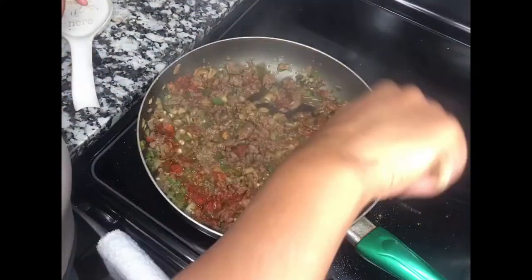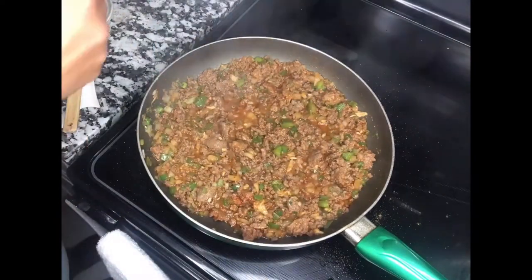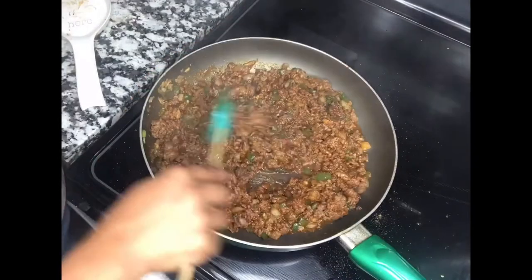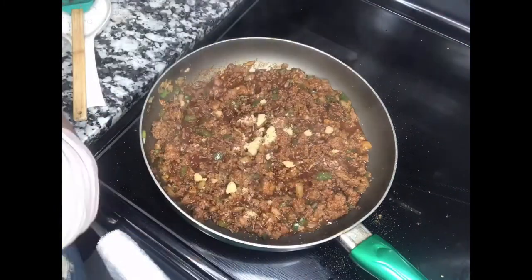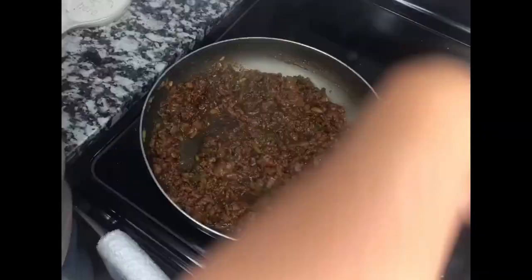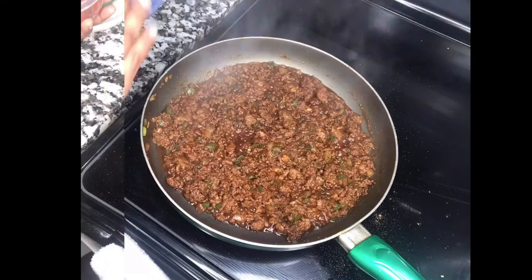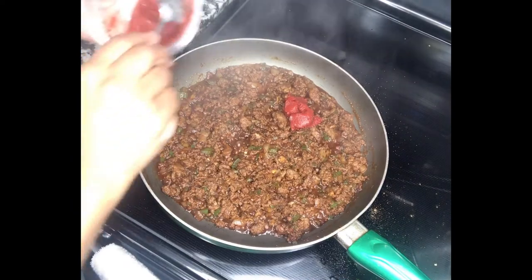Some paprika. The chili powder and the spicy chili powder. I added 1 tablespoon of each. 1 tablespoon of the brown sugar. And liquid smoke. I added some liquid smoke, guys. Look how beautiful that meat is looking.